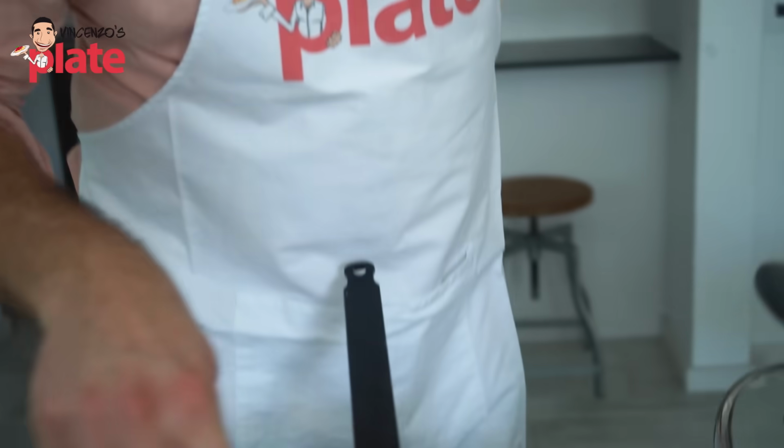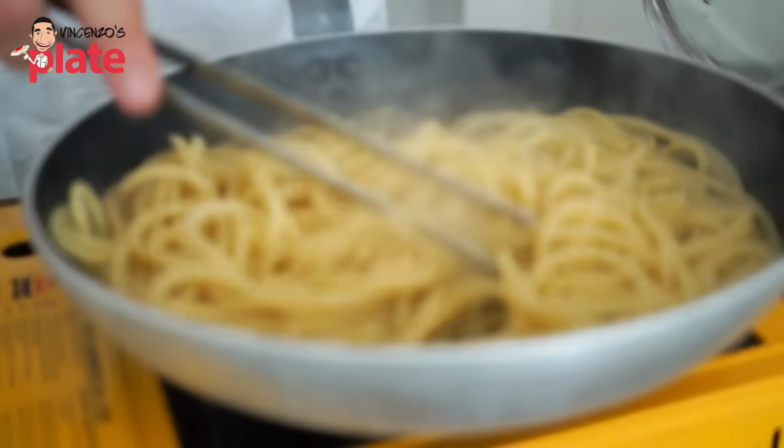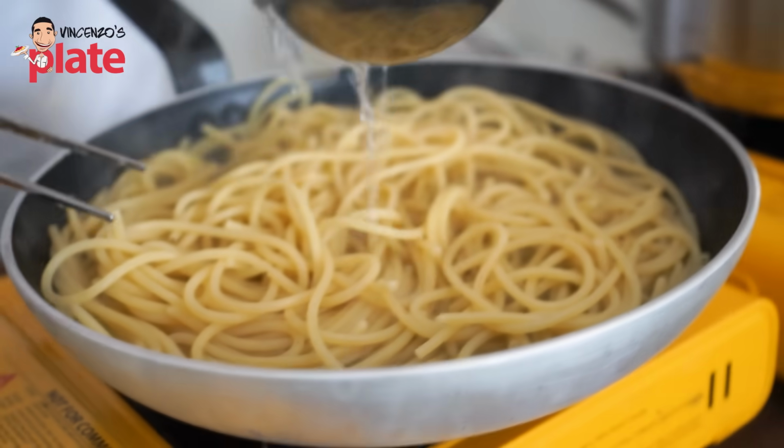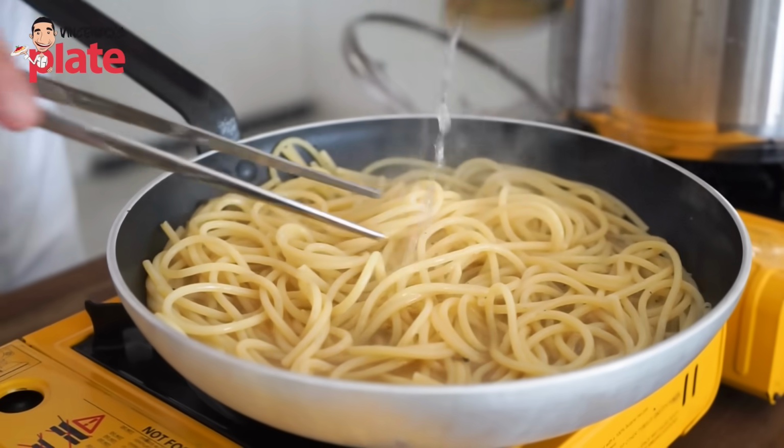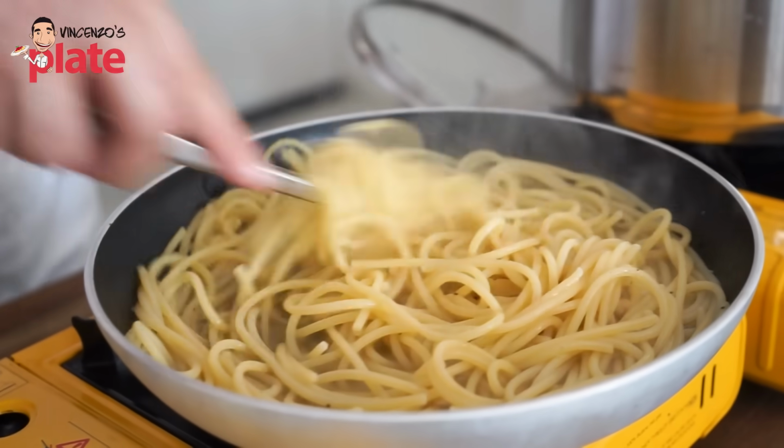Right, okay. We are stirring. So it's important to mix. Very important to mix. Very important. And if you feel like it's a bit dry, like at the moment, I feel like there's not enough water there, you add a little bit more. Okay, because don't forget, we are cooking the pasta in here for 3 more minutes.